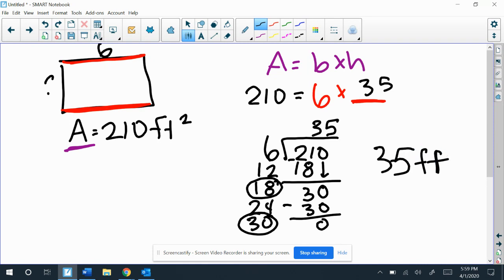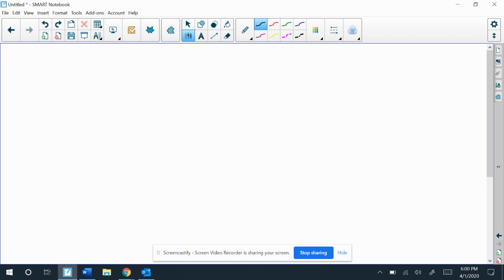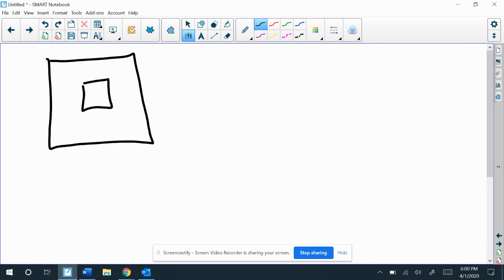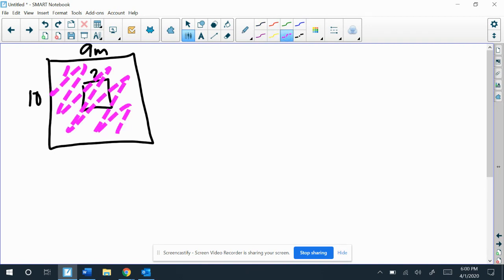Okay. This next one is going to be the very last thing we learned from lesson 5, where I have a rectangle and I have a shape inside that I don't want there. I want to find the outside part of this area. So for this one, I have 9 up here. I have 10 right here, and this is a square with 2. So I'm going to find the total area, which is this whole thing right here.